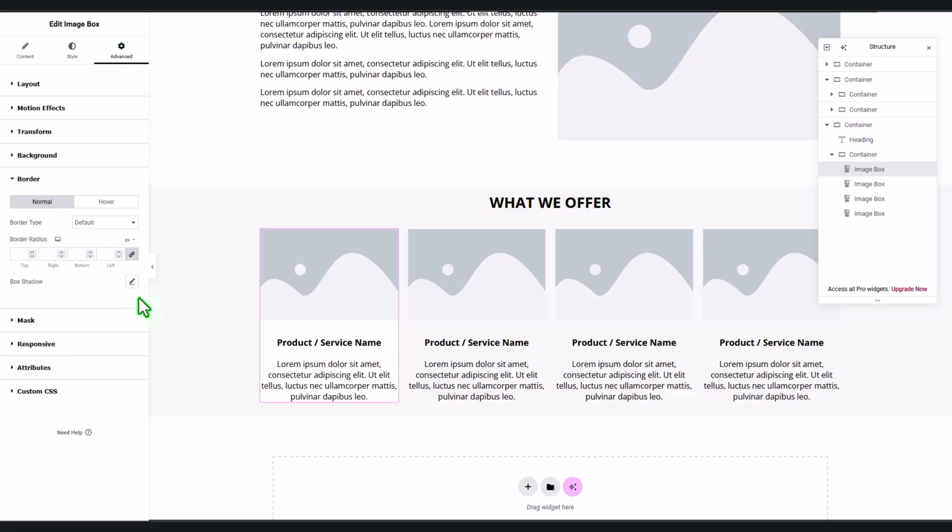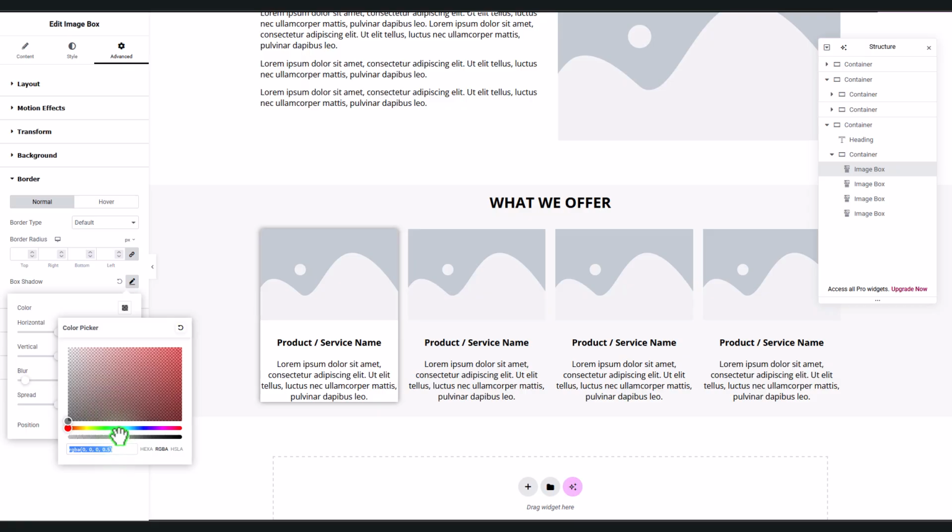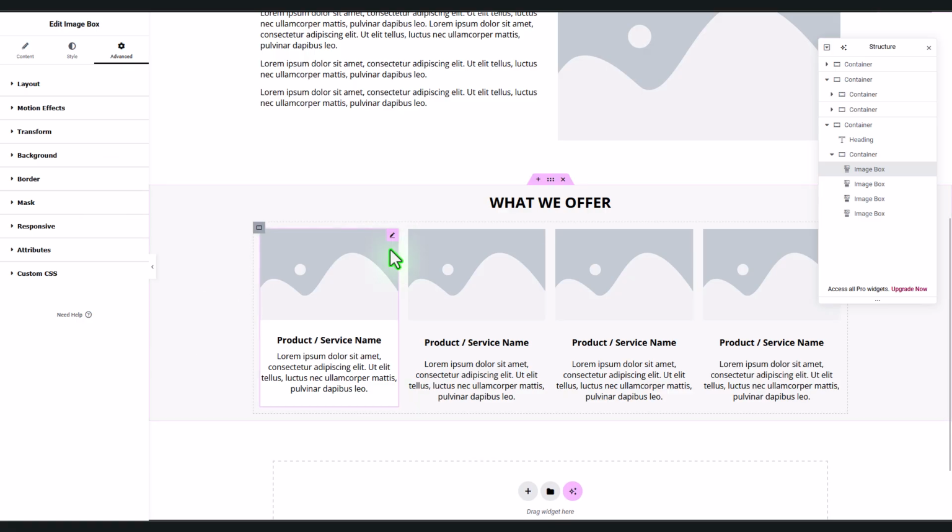So in a border part, we will find that. Now similar setting I want on all four boxes. So I'm just pasting the style.